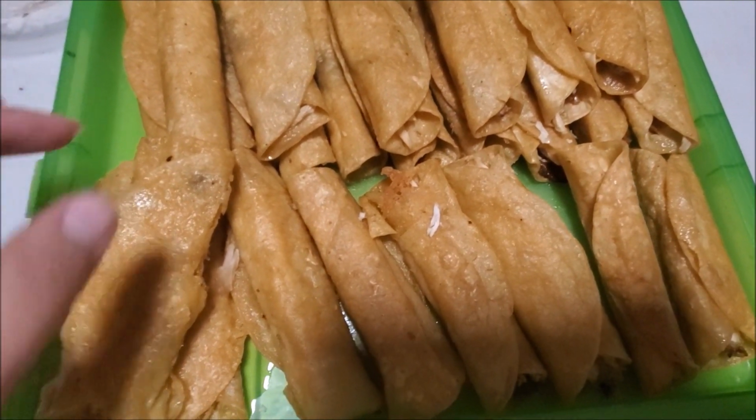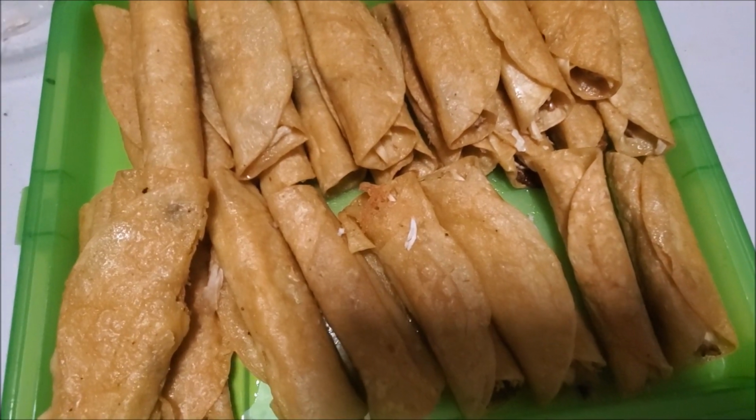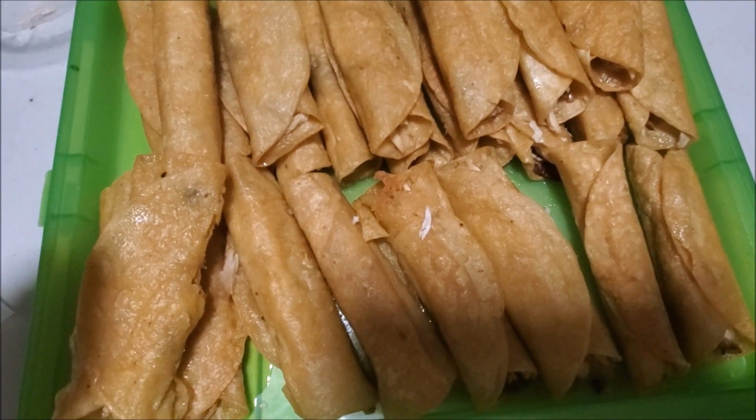One more thing I forgot to mention before I did the tacos. If you want to have the tacos really rolled up and nice, there's a good way to do that. Like I was saying earlier, you get the toothpicks and you put them on the taco so that it could hold and it doesn't unfold.